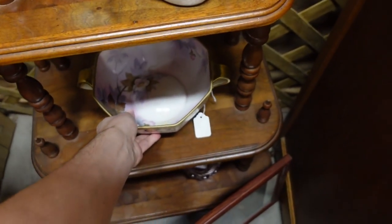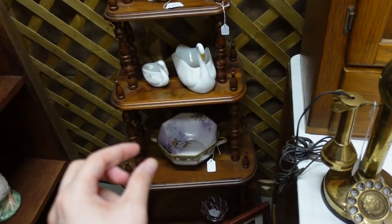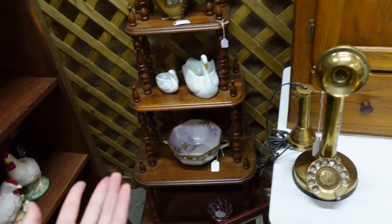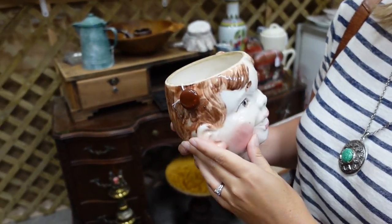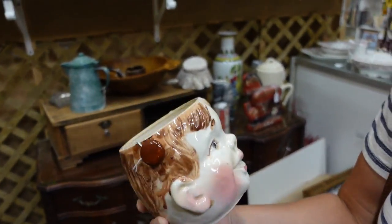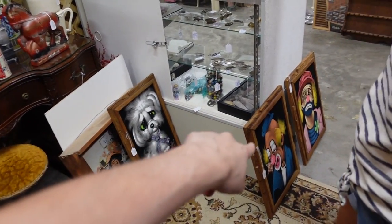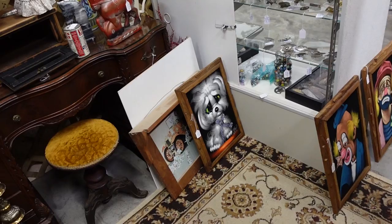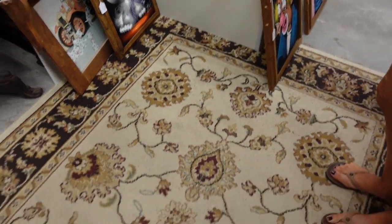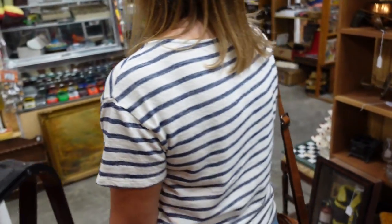Nippon stood for the word Japan and was used maybe as a way to circumvent export laws requiring your country of origin. And Japan back then wasn't like — I mean, England was great, Germany was great, but... Look at this poor guy — they call him on his tag Deadhead. It's got a Japan mark. And then there's some big eye art — there's a black velvet. The clowns? No. But that's cool — get yourself a black light and go wild. So our cart looks terrible. I still need to attempt to go outside and look up that owl because I don't want to pay that much if it goes for a lot.